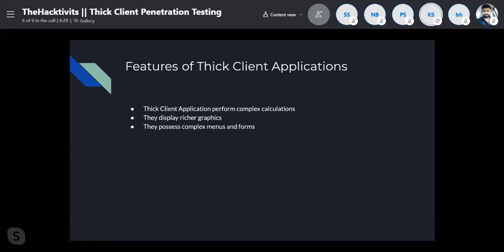So those drivers also, we can consider as a thick client application itself. Now when it comes to thick client applications, why will developers be using those specific types of applications? Basically, whenever we have complex things, something like a complex form, or there are loads and loads of menus, right?